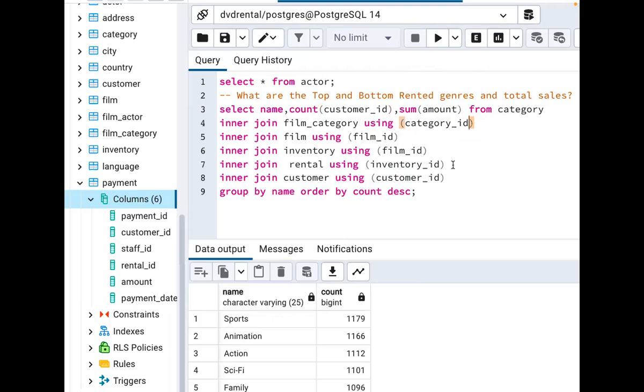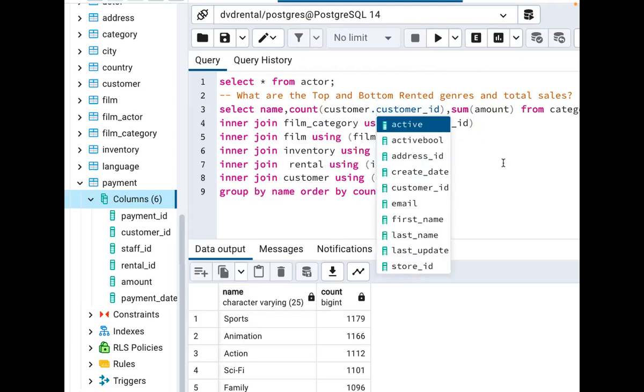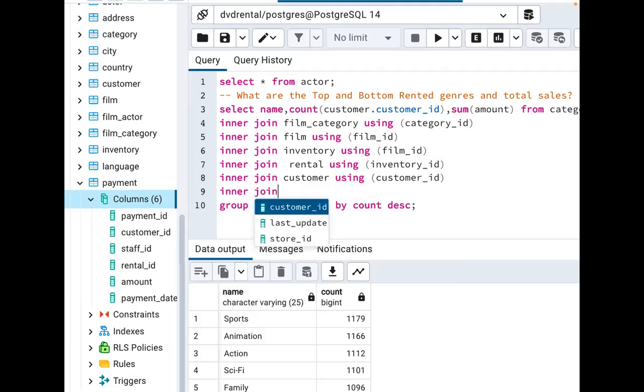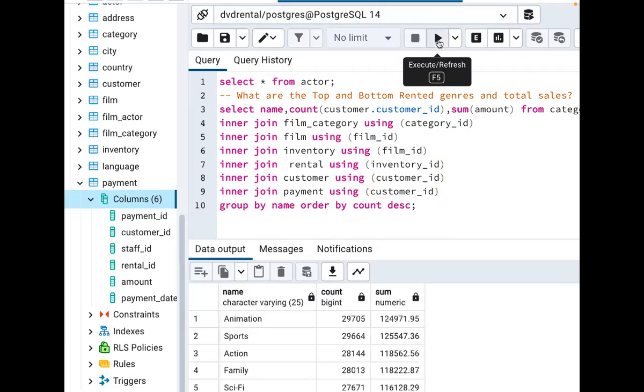The first line is just customer dot. Yeah. And also join payment using customer ID, right? But again, this is changing. You are getting the same output?